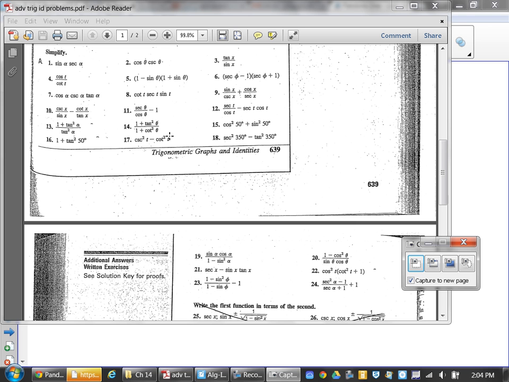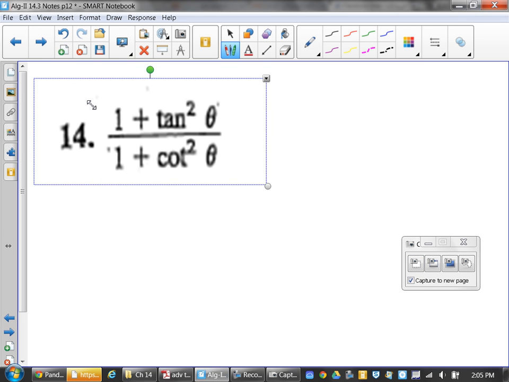So for 13, instead of cosecant squared, I put 1 over sine squared. Do I have to put that? I would prefer that because 1 over sine squared is just a little bit cleaner when you get rid of fractions. But if I accidentally left it, would I get it wrong? Try not to. I mean, I'm going to fix it, but if you accidentally do it, you might get a frowny face.